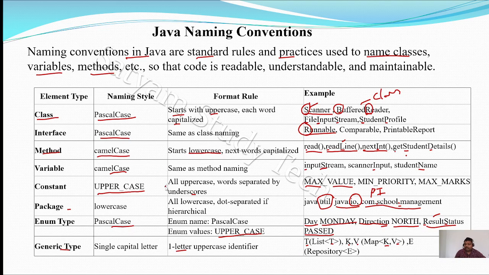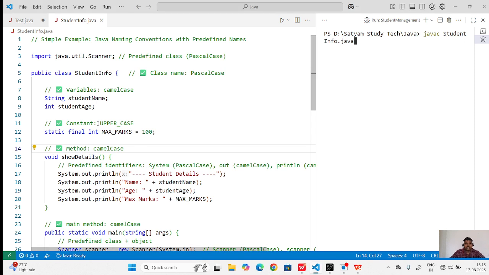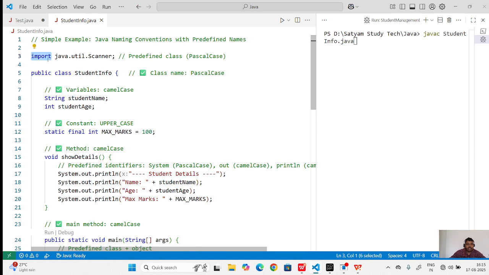Now you can see one example program, then you can understand what the Java naming rules are and why they are important. You can see this is a very important program. For better understanding, here import is a keyword. I already discussed in the previous video what is meant by a keyword, what is the use of a keyword, and how many keywords there are in our program. Like here you can see util is a package.